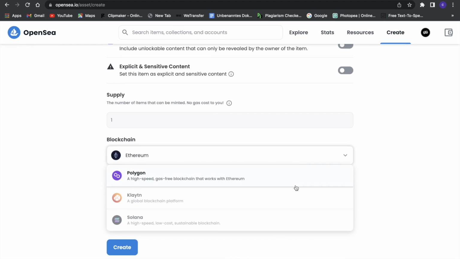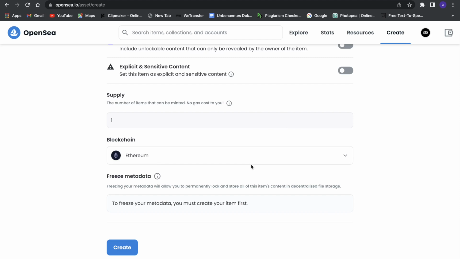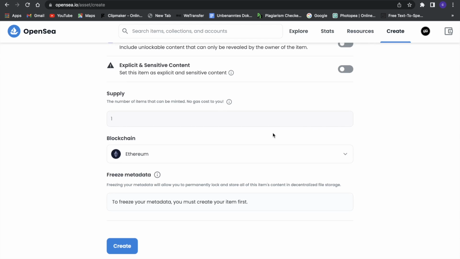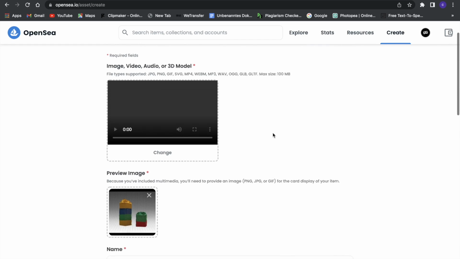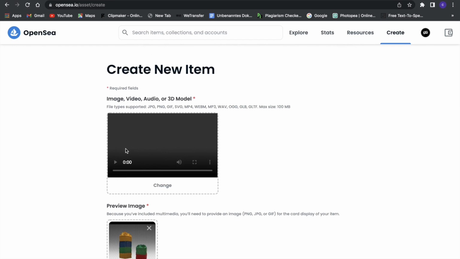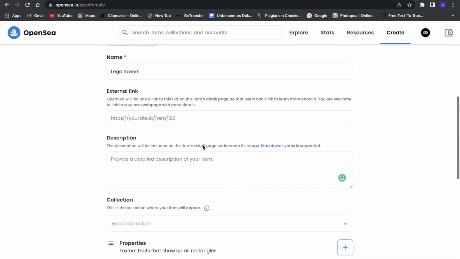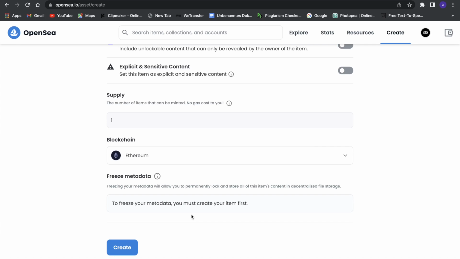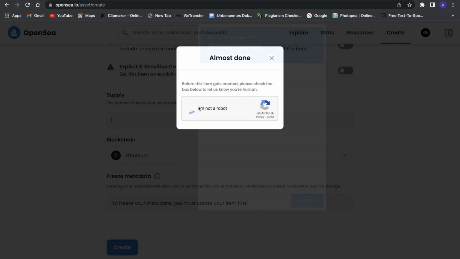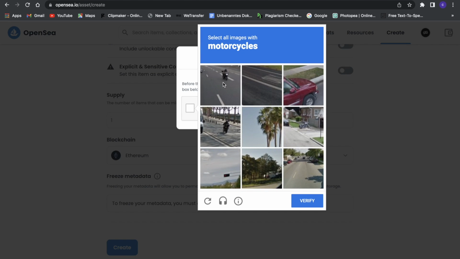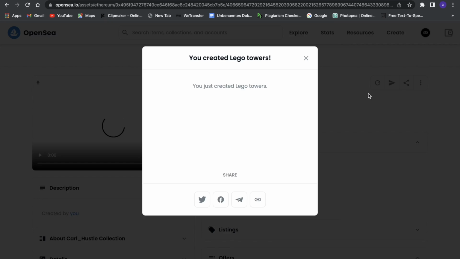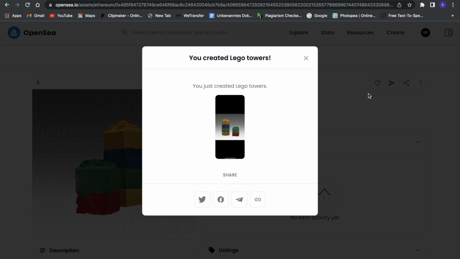And then we can go over here and choose our blockchain. And here we are just going to use Ethereum. You can choose Polygon as well, or whatever you like. But yeah, that just works fine. Now we'll just have a last check if everything is here. I think this looks great. So we can go ahead and click on the create button. Now we just have to confirm that we are not a robot. And as easy as that, we have created the NFT Broken Legos.